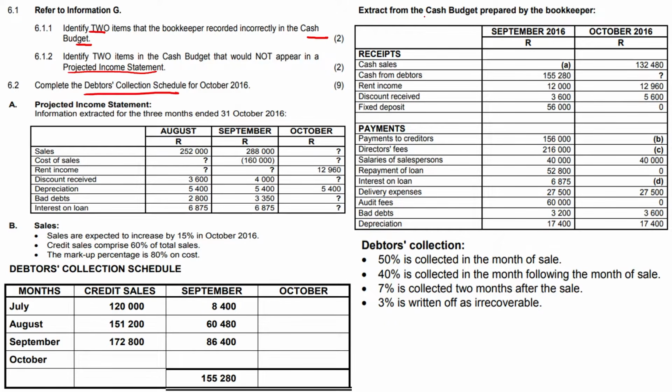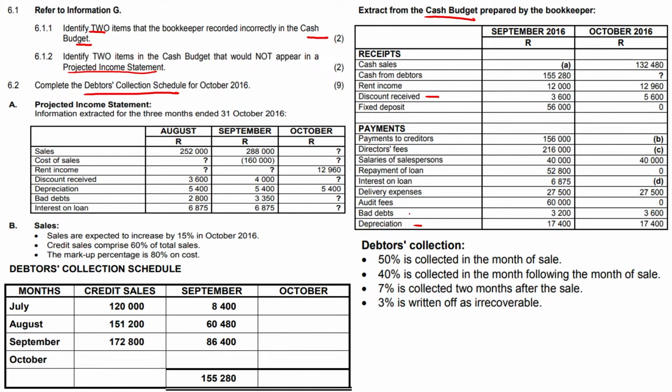So if we take a look, this is our cash budget over here. Feel free to pause the video and have a look. So cash budgets can only be cash amounts. Discount received, it's not like they're actually giving us money when we receive a discount. The same goes for depreciation. It's not like there's a depreciation guy that comes around every month like, hey, your vehicle has depreciated by 15%, diminishing balance method. Give me your money. Just give me my money. It's not like that. It really isn't. It's not a cash amount.